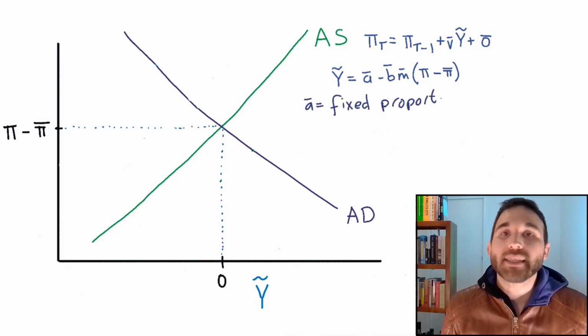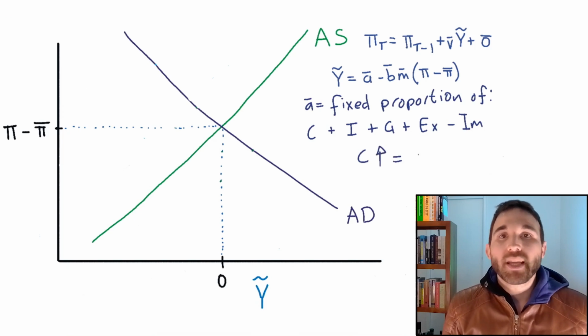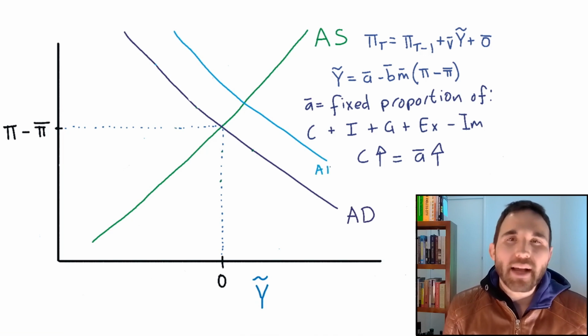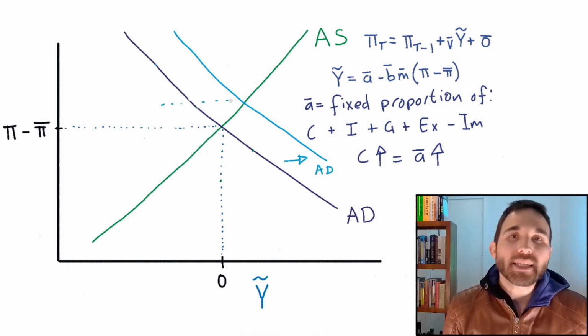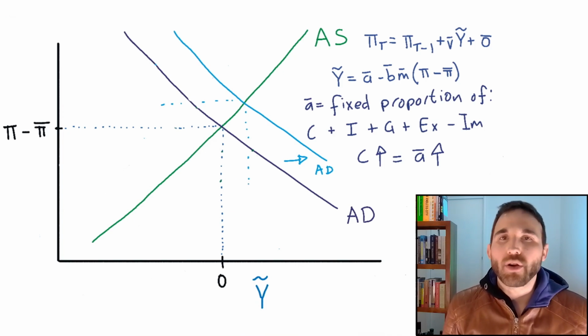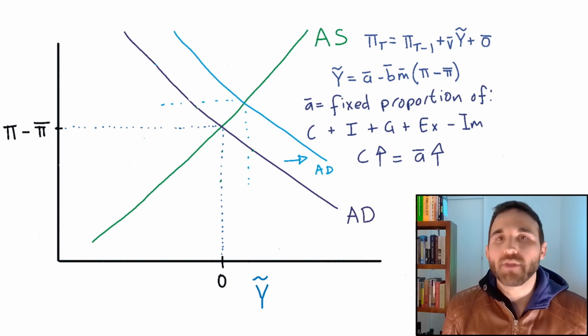Let's say all of a sudden there's increased consumer spending over and above what happened last year, and we get a positive A bar. So with this increased consumer spending, holding all of the other factors in the aggregate demand curve constant, we're going to get a positive value for the output gap. So this is going to shift the curve over to the right. This moves us up the aggregate supply curve, and the results make intuitive sense. With the increased expenditures, with nothing else changing in the economy, we're going to get into a boom phase, or simply we're going to be overusing machinery, and we're also going to get a higher level of inflation.